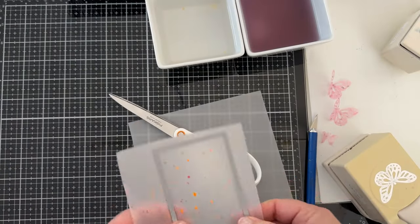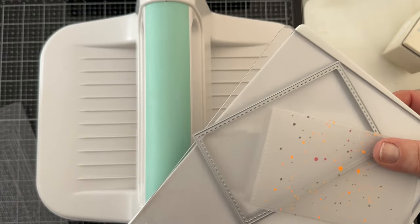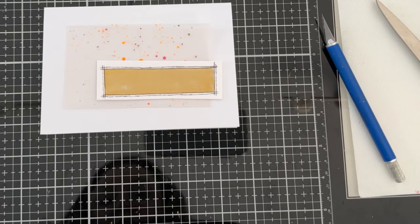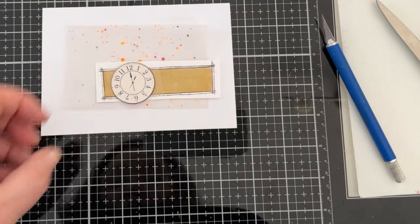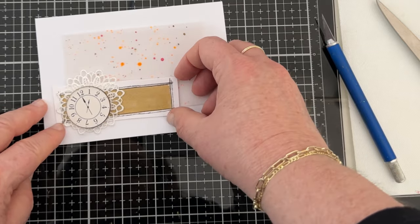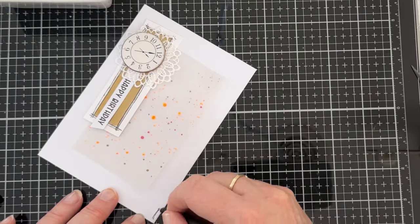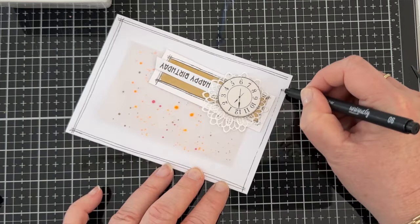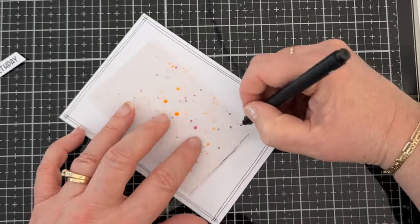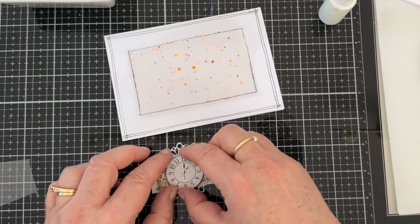On to the funky card. I'm going to die-cut a small rectangle from that splattered piece I created earlier and also cut out the gold rectangle. I have a couple of things sitting on my desk, and sometimes instead of putting them away I'll try to use them on my next card — a little bit lazy. I've got a clock and lace doily I may as well add to the card. I also find a banner ephemera piece and I'll use that along with a printed sentiment. I'm going to add some more marker doodling to match the gold rectangle doodling. Somehow we'll make these pieces work together. This isn't my usual style — the next two cards are — but it's fun to try something different.